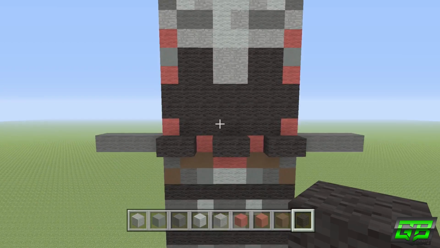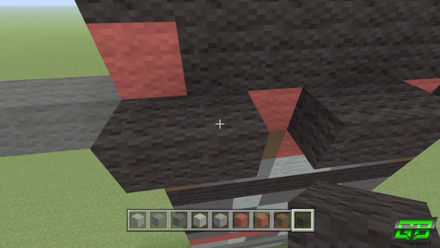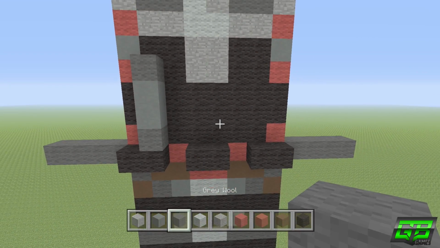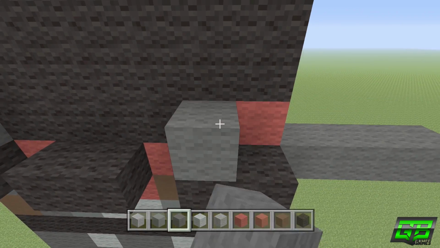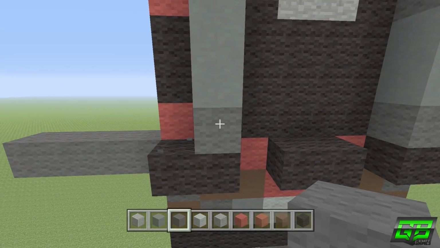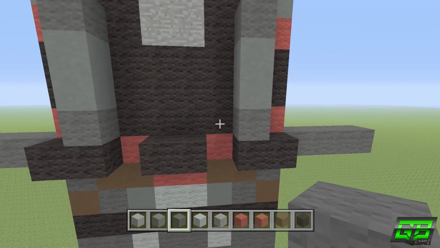Then on the left side, on this black wall here, on the second block, we're going to go up 1 using grey wool, up 2 using cyan, and then 1 grey wool. And we're going to do the exact same on the right side, but on the first one. So 1 grey, 2 cyan, and 1 grey. As you can see, you leave a 1 block gap on this side, and a 1 block gap on this side, and there should be a 4 block gap in the middle.